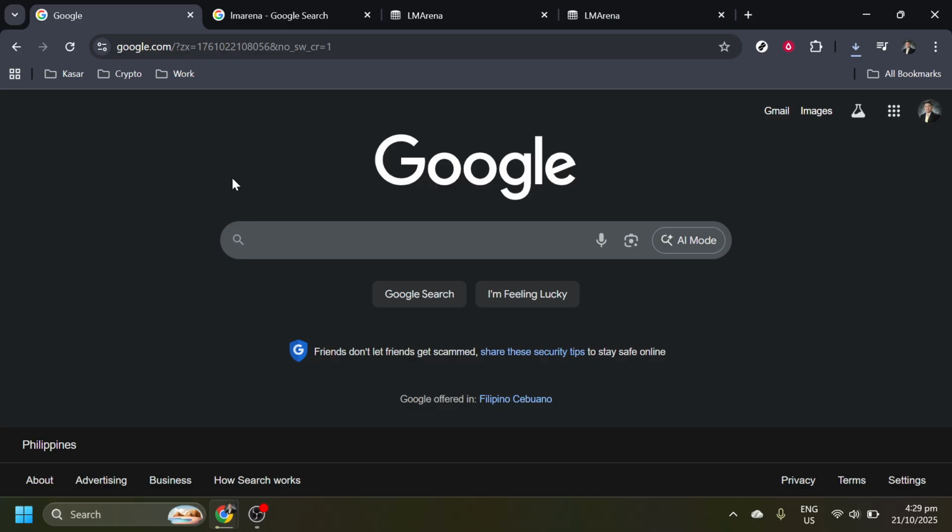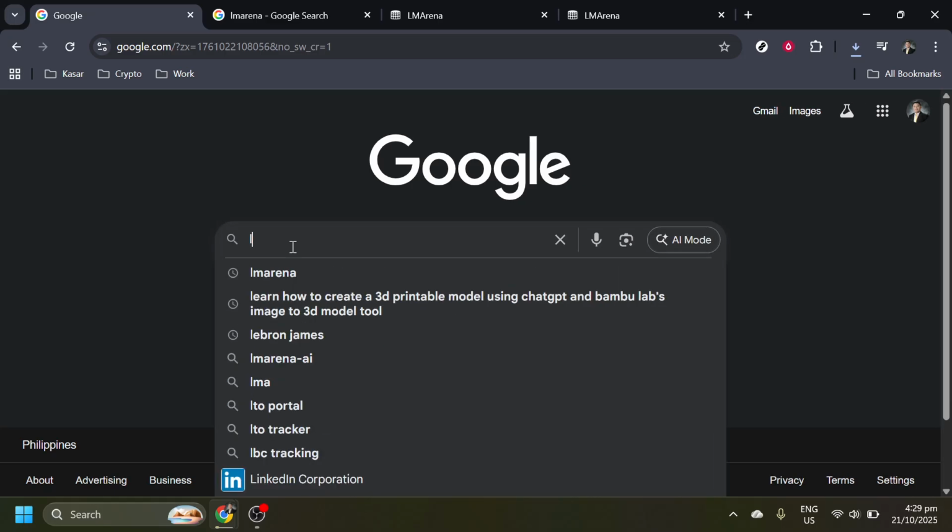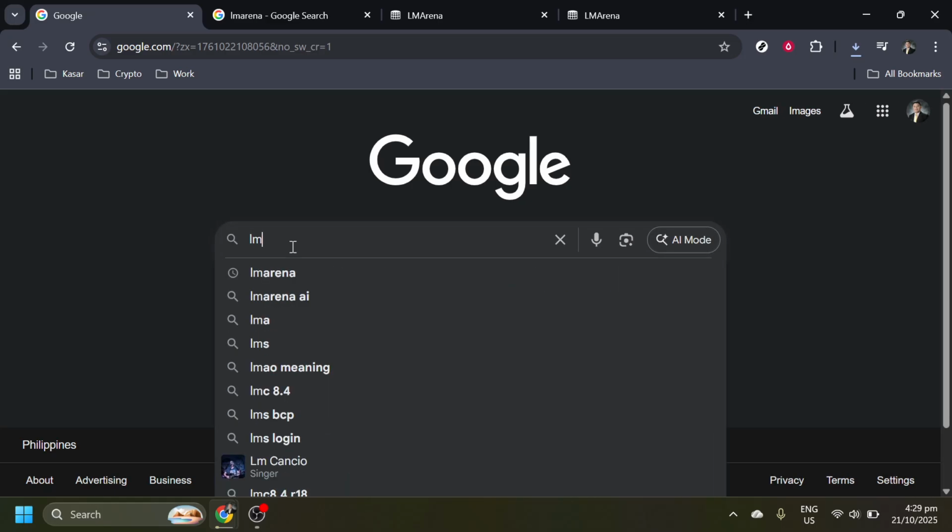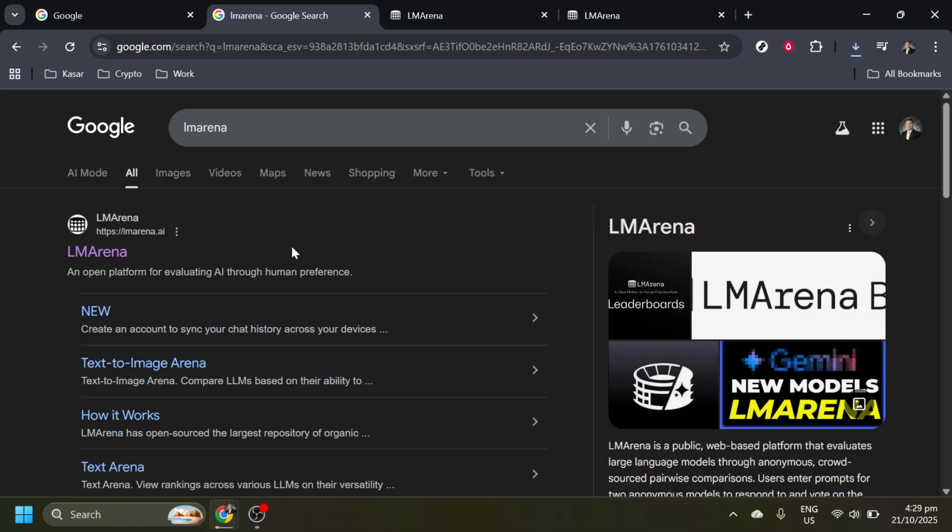First, you'll want to head to your preferred internet browser and navigate to Google. It's as simple as typing Google in your URL bar and hitting enter. Once you're on Google's homepage, you'll use the search bar to type LMarena. As you type, Google will likely offer suggestions, assisting you in reaching your destination quickly. Trust your instincts or stick to plain LMarena before pressing enter.